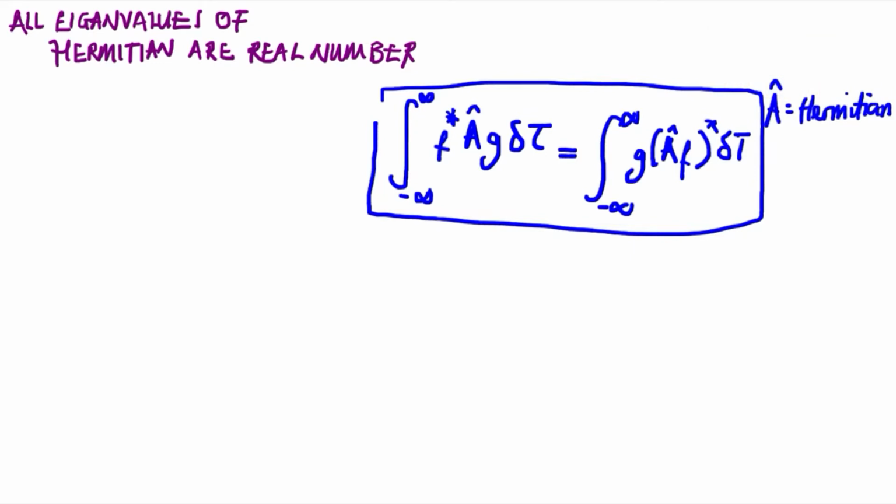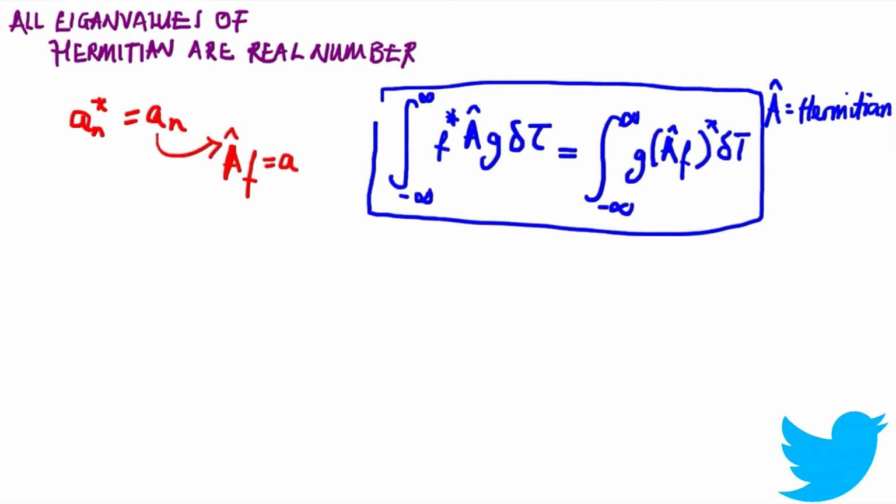to dive into the proof that all eigenvalues, which is represented as a n star here, of a Hermitian operator are real numbers, which is just a n. And where do we get a n from? If you remember from our previous video, we looked at a n with respect to defining our operator here to be acting on a function, and this produces an eigenvalue of that particular operator and reproduces our eigenfunction.